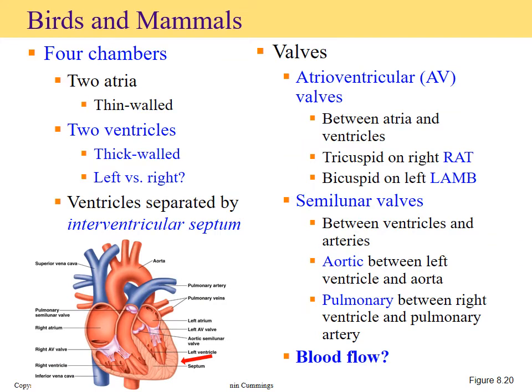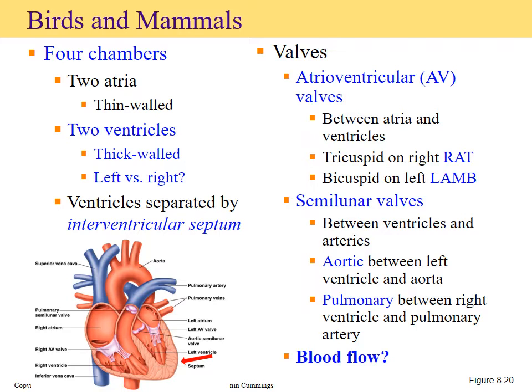All right, so last we spoke, we were taking a look at the different heart models, including a fish heart. We talked about the amphibian heart. We talked about the reptilian, non-crocodilian heart. We took a look at their chambers and how blood flows through it. So now what I want to do is go over and take a look at what's happening with birds and mammals and their four-chamber heart.